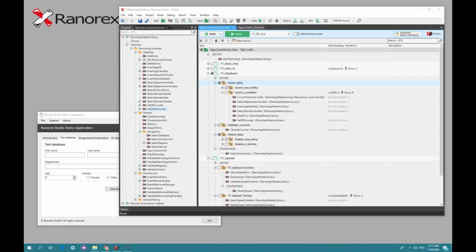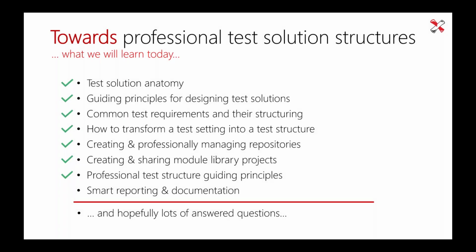All of this will be reported in our user guide, so you can, of course, recap this there. But for the moment, I need to step on. We still have some 12, 13 minutes to go. And I would like to step into the last part, which is quite as important as the other ones before, and have a look at smart reporting and documentation. What do I mean by this?